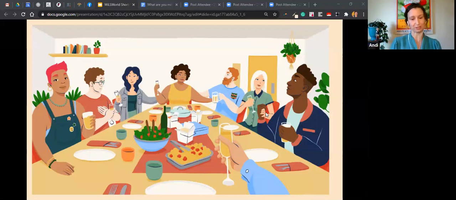You've invited people to your space. So running a virtual meeting is very similar to the dinner party, that you want your guests to know what to expect. You want them to feel welcome. You want them to have a positive experience. And then you want them to be satisfied with the outcome. So when you have your next one, they're gonna want to come back to your house and have another dinner party. What if no one talks?